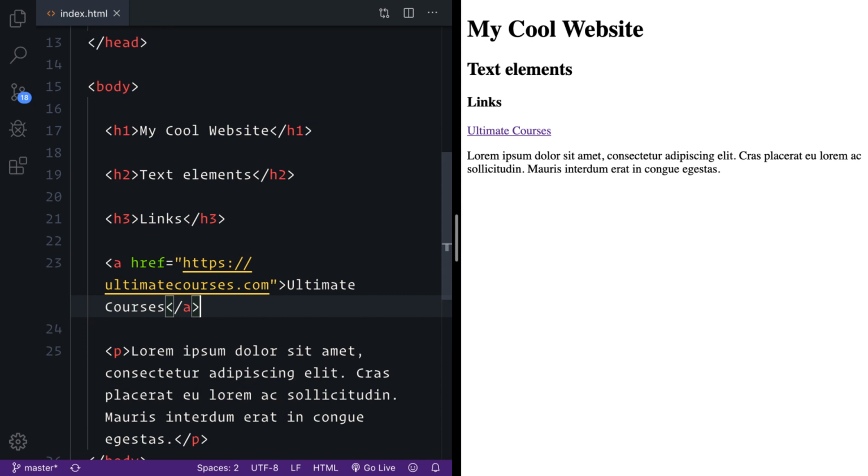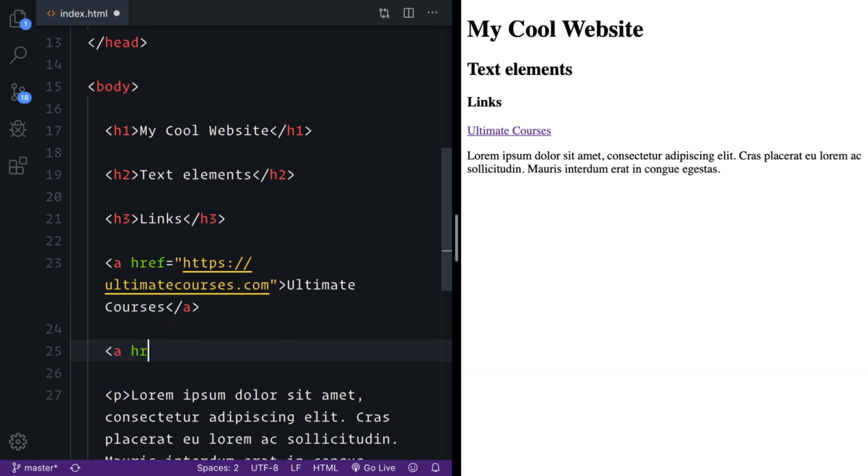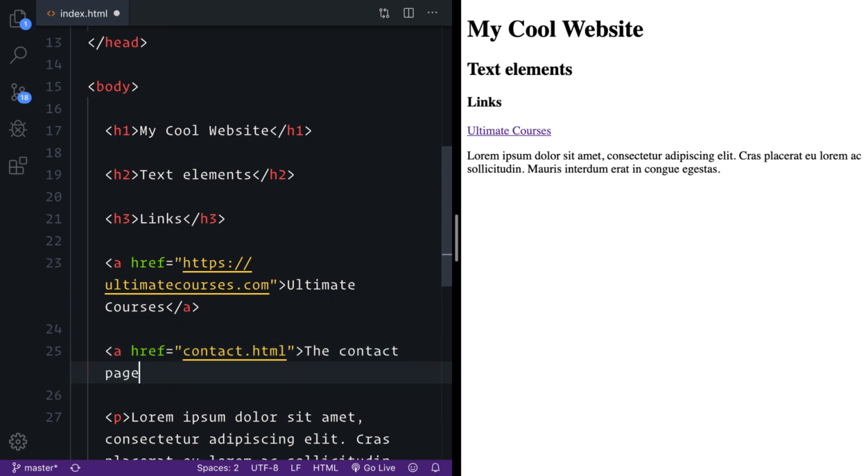If you're linking to another page on your website, you don't necessarily need to put in the full URL. You can put in what we call a relative URL. This means it will link from where we are at the moment. So if you want to go from this index page that we have here to, say, a contact page, we could write something like this. And as long as there's an HTML file called contact.html, the link can go to that file.